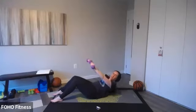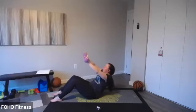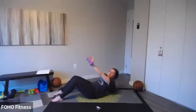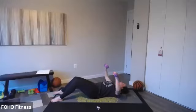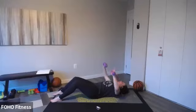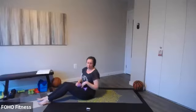So it can just be head, neck, and shoulders, or it can be your whole upper body lifting. This is it right here with core. Inhale and exhale. Keep up. Now the key here is keeping that chin lifted, right? You're looking up towards the sky. You got it. Think of pressing your feet into the floor. That will give you a little leverage.